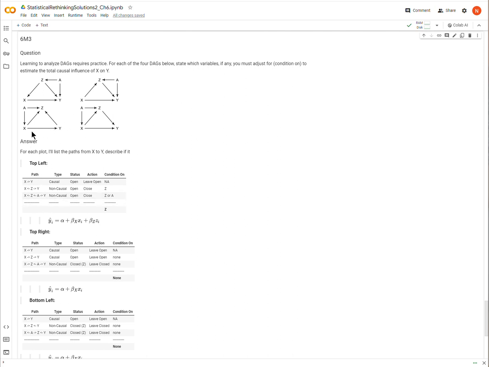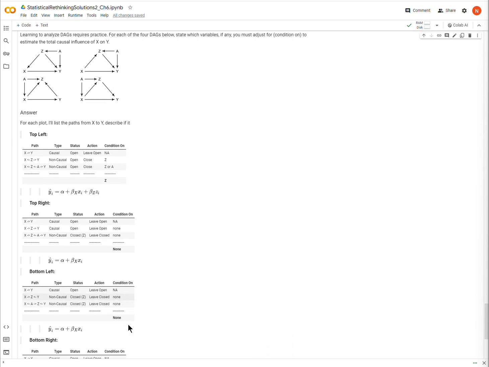Now finally, I have X to A to Z to Y. This is non-causal because we're working against the arrows. Sorry, I'm fighting a cold and I had a coughing attack there. Let me just start over on this non-causal path from X to A to Z to Y. It's non-causal, so we want to make sure that it's closed. But it's already closed, because as we go from A to Z to Y, Z is again a collider, now between A and Y. So it's already closed, and we don't want to condition on Z. If we condition on Z in this case, we open up these non-causal pathways, both X to Z to Y and X to A to Z to Y. So there's nothing to condition on there, and again our regression would just have an x term.